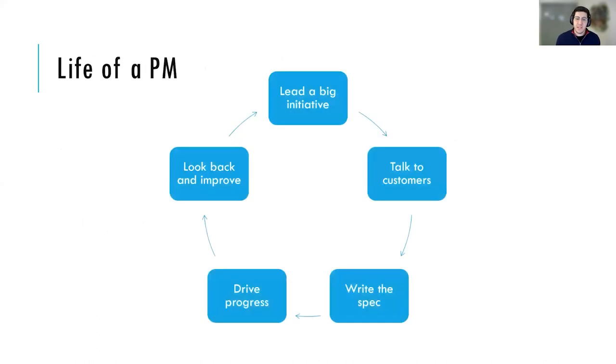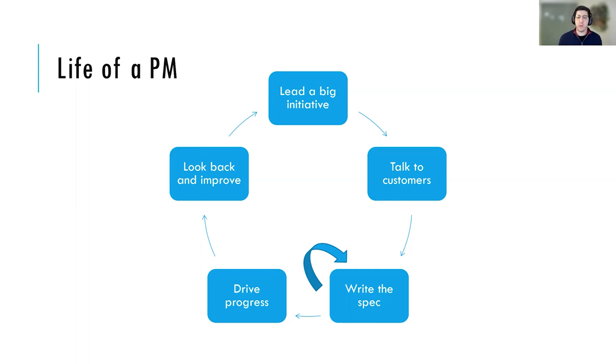So to provide a little bit of level setting context, let's start with what the life of a PM looks like. Normally, we start with leading or being asked to lead a big initiative for the team. Once we understand that initiative, then we talk to the customers to understand what their pain points are. When we have a good understanding of the pain points, we write those thoughts down, normally in the form of a spec, that really helps the team understand where to go. But as many of you know, that is not a one-and-done type of thing. It is a very iterative process that requires a lot of collaboration. But once everybody is clear on the direction from the spec, then you start to drive progress. You start the execution mode.